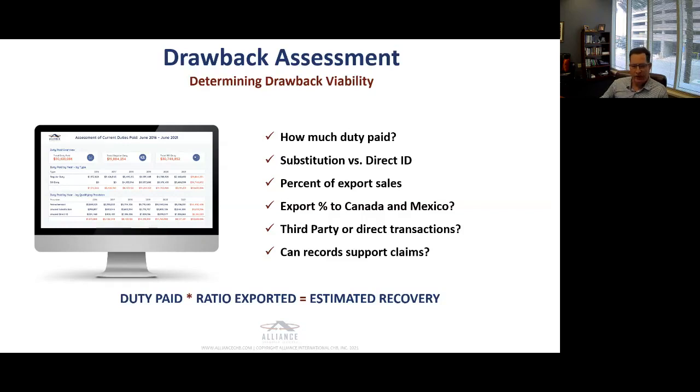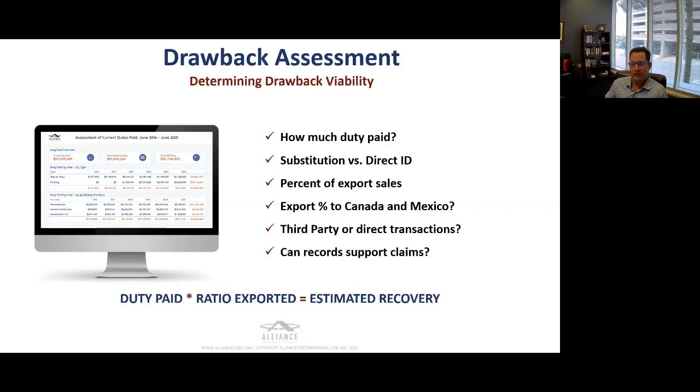Section 301 has changed that calculation. The bar is much higher in my estimation, and then there are other variables that we want to take into account. Not all programs are created equally. We have incredibly complex programs in the electronics industry, as an example, where our clients are having to file under these direct identification provisions for one reason or another. They have millions of lines of data. The compliance burden is significantly greater for those types of direct identification, or if you remember, J1 programs under unused. And so consequently, the recovery bar is higher.